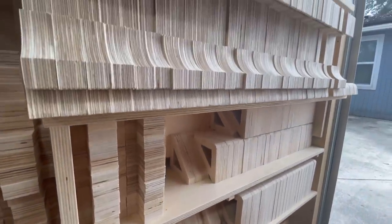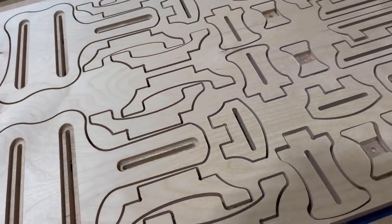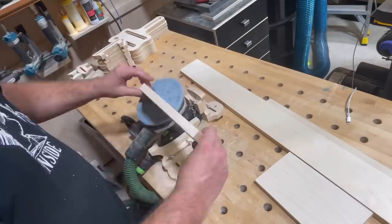And you can see here, we do ship quite a few things, and it's been fun to make these, and this sander has been integral in making these products a higher quality. Speaking of satisfying, they look pretty nice on the CNC as well.